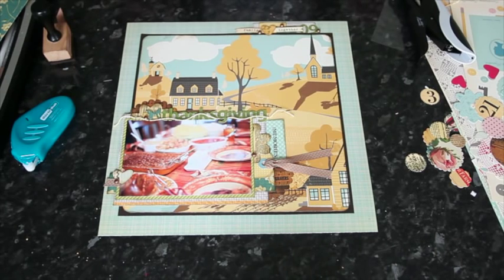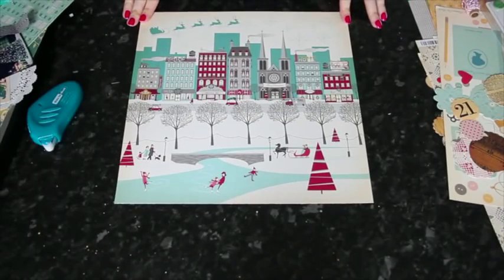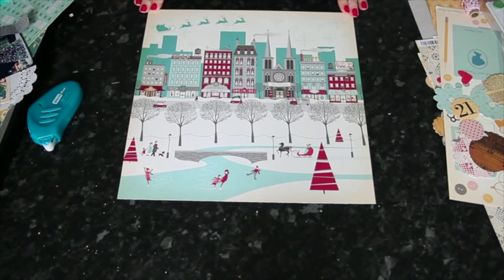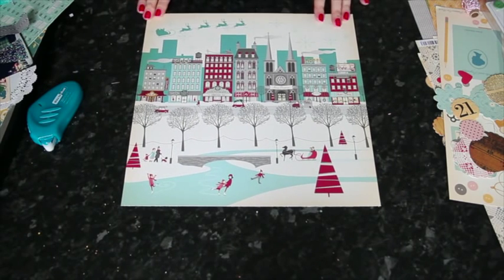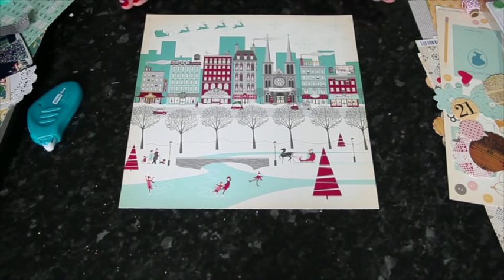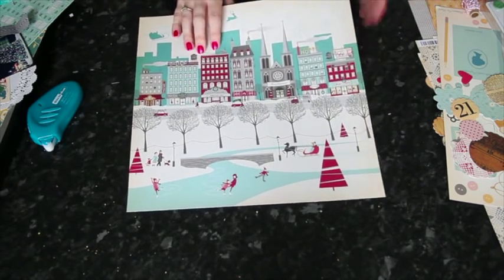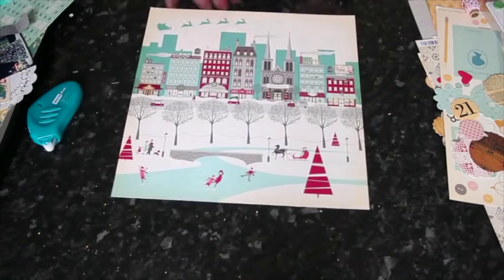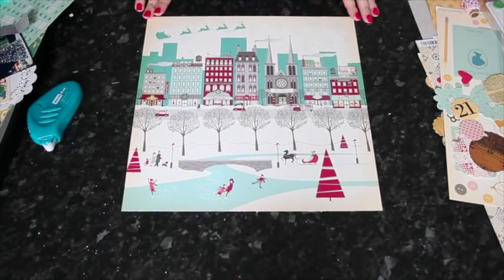Now I'm going to give it a second shot with a slightly different look but following the same sort of idea, using the Holiday Style Christmas scenic paper with that City Sidewalks design. This time I'm starting with the City Sidewalks paper from the October Afternoon Holiday Style Collection from last Christmas season — still available in store for upcoming Christmas planning. In this case I'm going to keep the page 12 by 12 and not cut this background sheet at all. My first answer would be to use the B-side since the snowflake design is really easy to use, but the challenge was to use the more challenging scenic design.